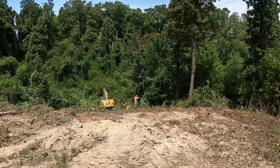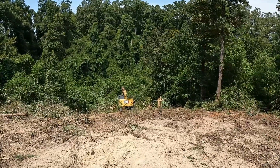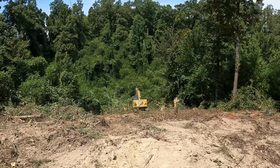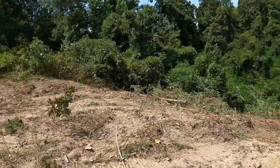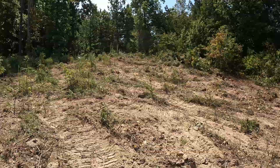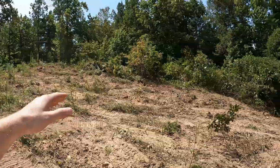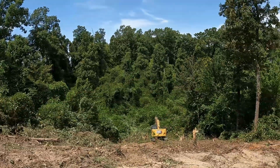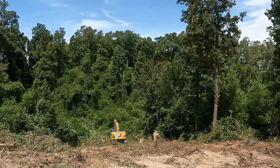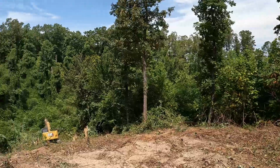Too steep. I'm not even comfortable spinning back around to come to face coming up the hill. I'm just backing straight up. Some spots I had to push myself up the hill. So yeah, this is gonna be fun. I really don't know what he's gonna do. I would almost knock that down up there flat and then dig in the side of this hill and have a cabin overlooking all that. I mean, even though it's kudzu, it is a pretty view, and it will be once I get all this opened up too. So let's keep on trucking.